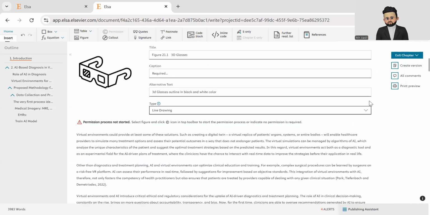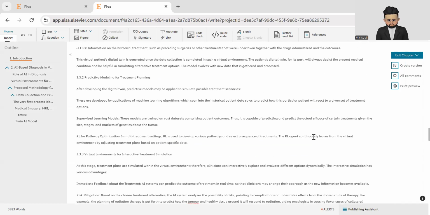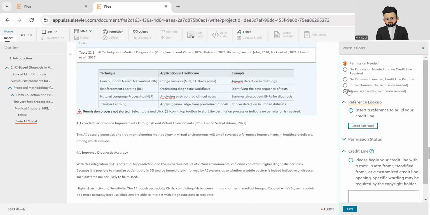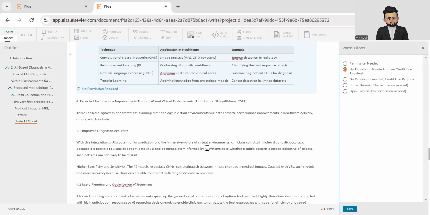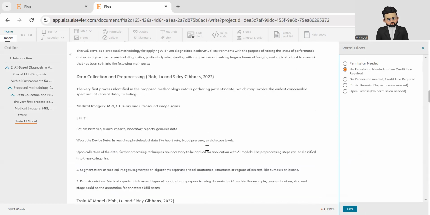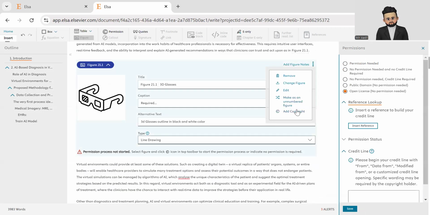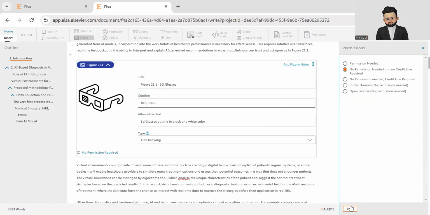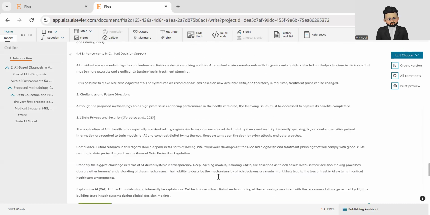Now I save this particular thing. This is done. In the table also the same issue will be there. In tables, figures, and such things, you will have the permission issue. That's an error that is showing. Okay, add copyright. Let's say it's open licensing or no permission or no credit line required. Save. Okay, the copyright is transferred to me. But be sure that you are not using anybody else's material, that you are creating your own tables. Then no permission, no credit line required. Or if it is open source, no permission required. That also will work. But this one is working right for me, so I'll keep this on the table. Done.